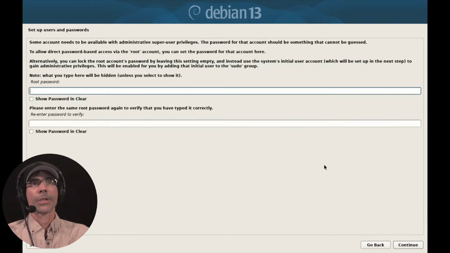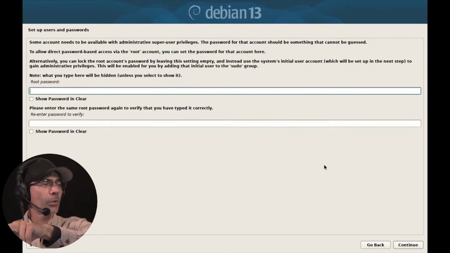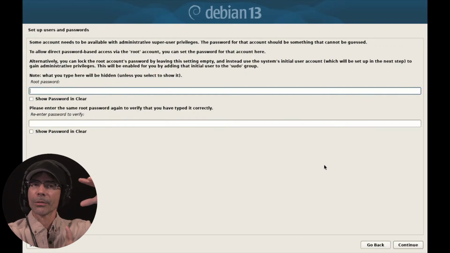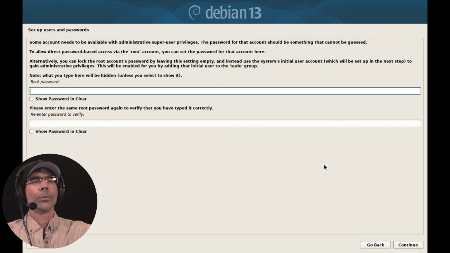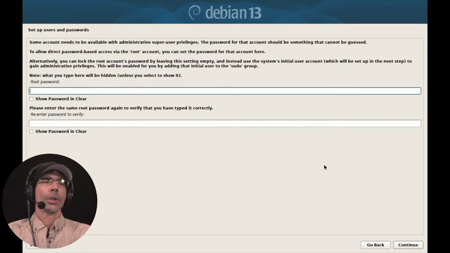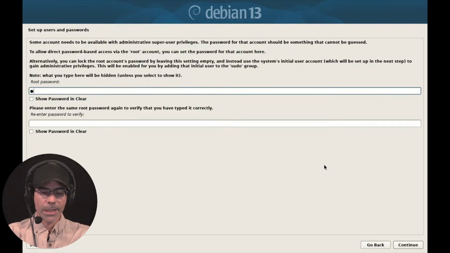And then we need passwords. Now, when you're working in Debian, Debian's a little bit different than some other Linux distros out there. With Debian, you have a root account and you have to configure the password for it. In other distros like Ubuntu or Fedora, you create your main account, and that is essentially given root access, but the root is kind of put on the shelf. So with Debian, it is an actual account that you can use right off the bat, and you do have to set a password for it right away. So I'm going to do that now.